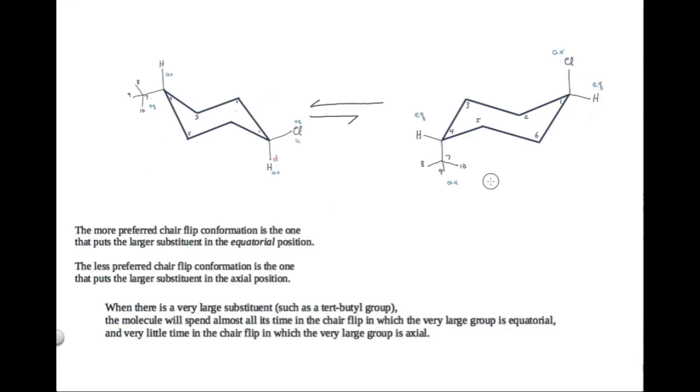Now we can go further in this case because this tert-butyl group is not just a large substituent, we could consider it a very large substituent. Again, remember this tert-butyl group actually consists of 4 carbons and 9 hydrogens, so it takes up quite a bit of space. Because this is a very large substituent, the equatorial position is not just preferred, it's strongly preferred. So in fact, I should draw the equilibrium like so.